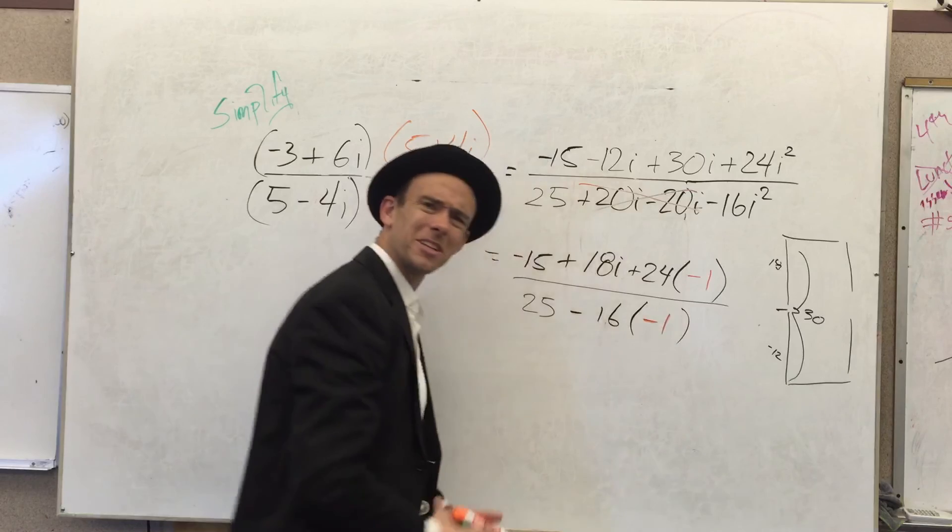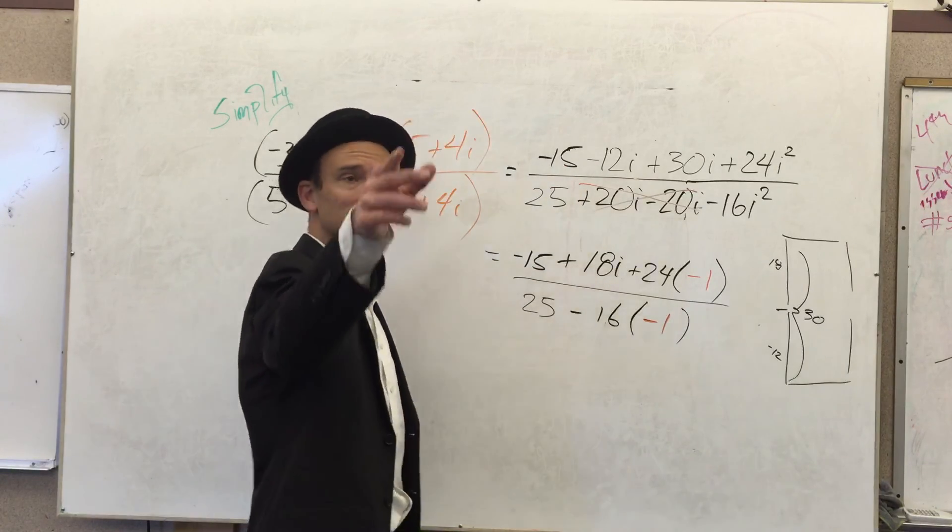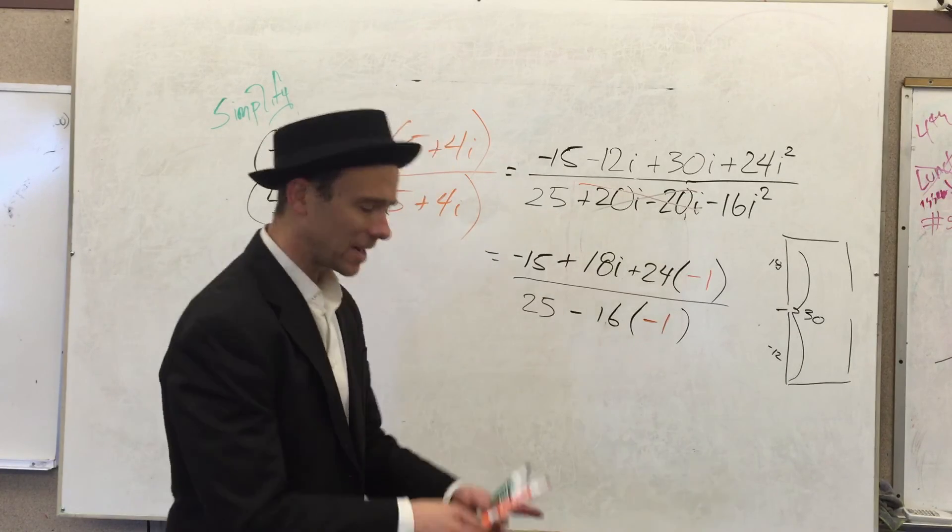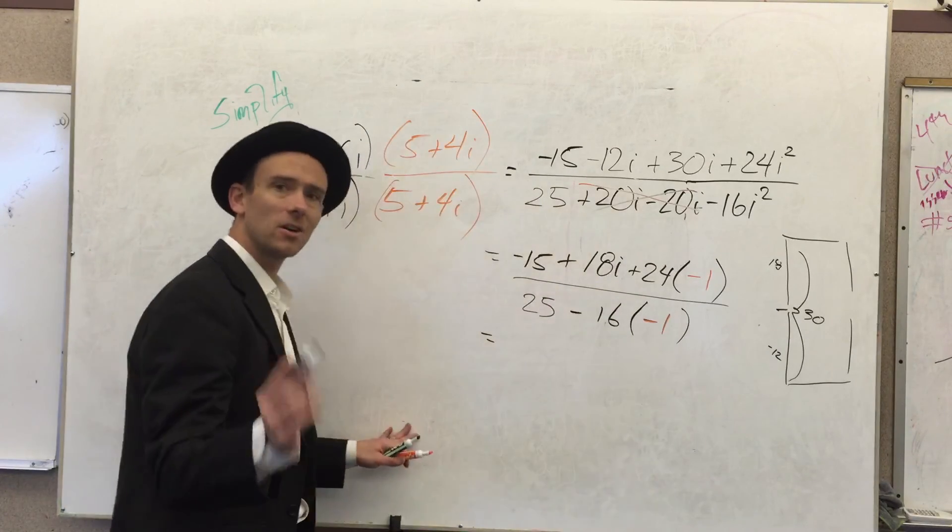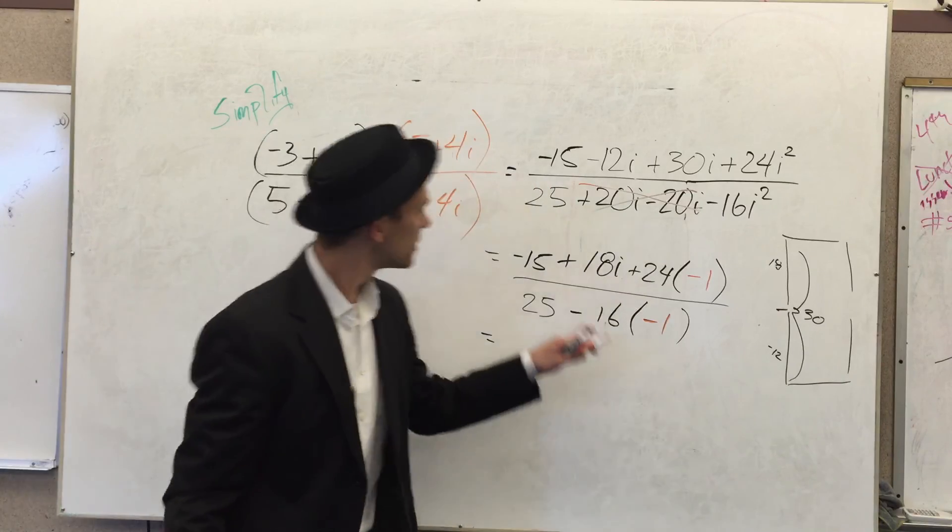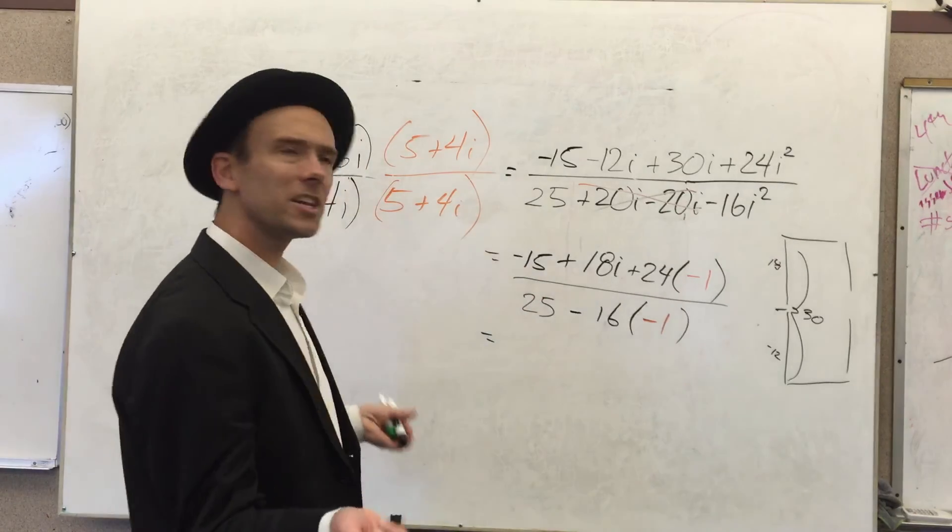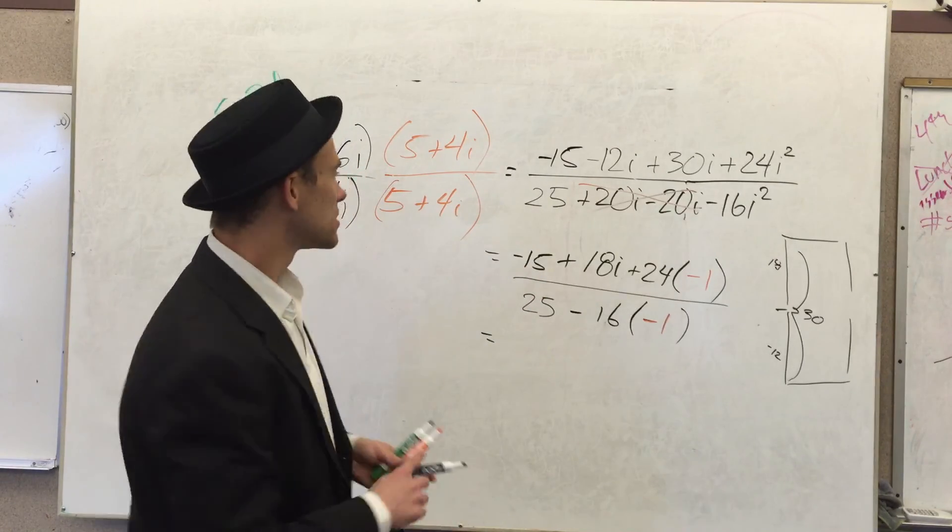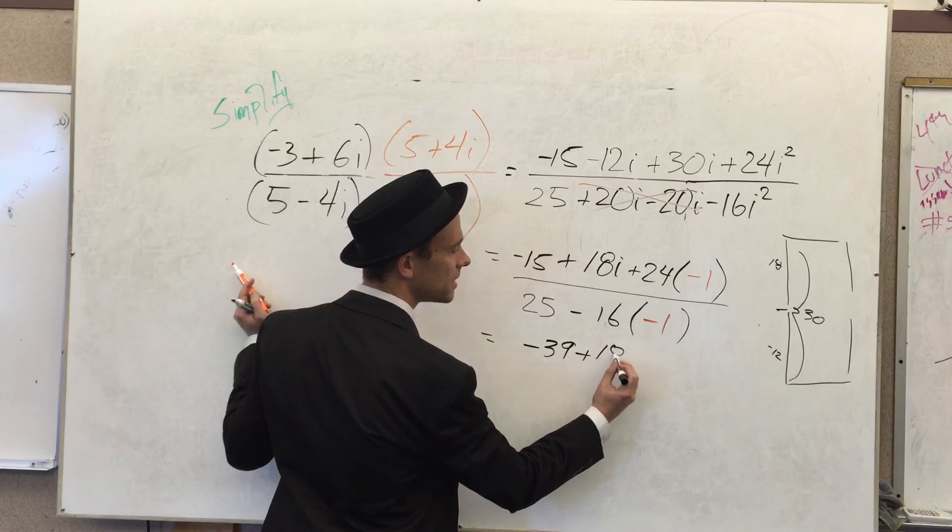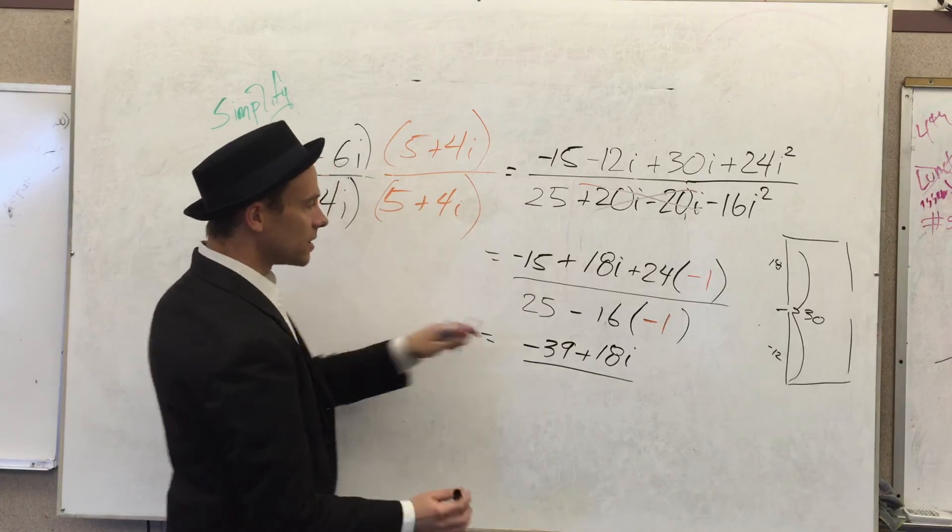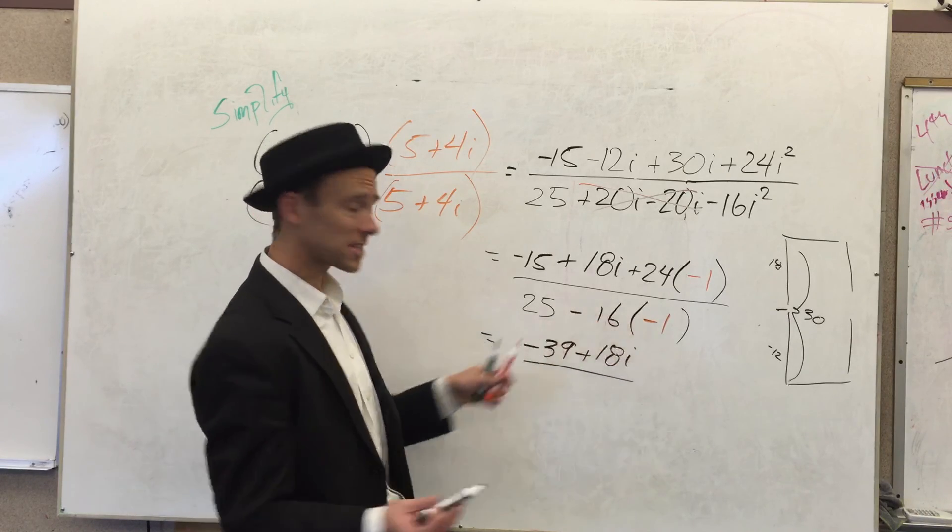Breaking out the orange pen. Mr. Mill, is that a new orange pen? You're damn right it's a new orange pen. You're a special person. If you weren't, I wouldn't bother making this video and I wouldn't bother using a new pen. I don't have to know you. You're still a special person. Negative 15 minus 24—well, negative 15 minus 20 would be negative 35, so we're gonna go negative 39. Plus 18i, all of that over 25 plus 16. So 25 plus 10 is 35 plus 6 is 41.